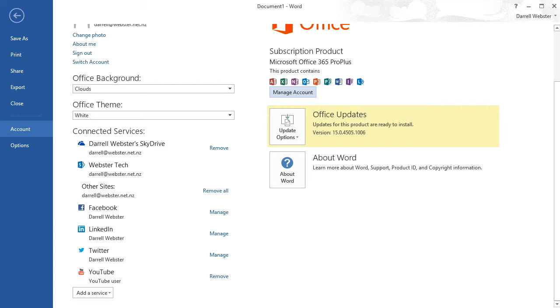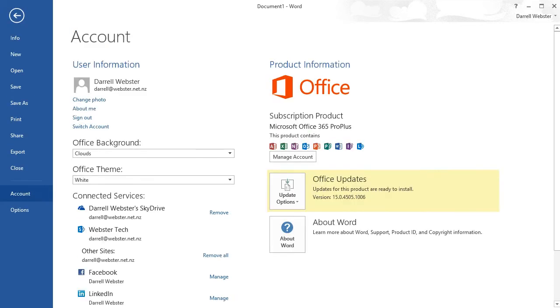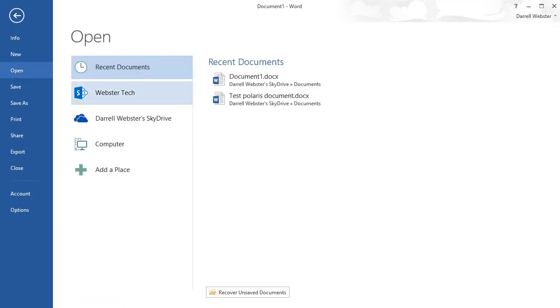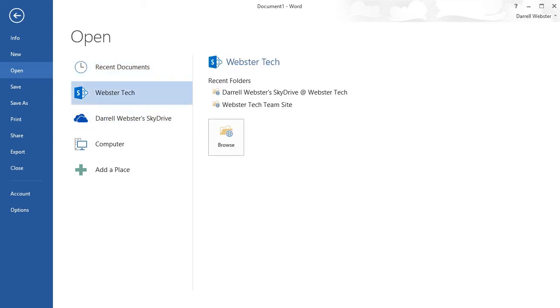I can now go back to my document, and I've got two places that I can save my documents to. Those places that I begin to use, if they're regular, then I can pin them. The other additional advantage is that the username and password has been saved, so I can just flick between additional locations and save those documents into those different places without having to log in and out of different websites or manage different sessions of Office 365 SharePoint Online storage locations. I can do that all from within the application.